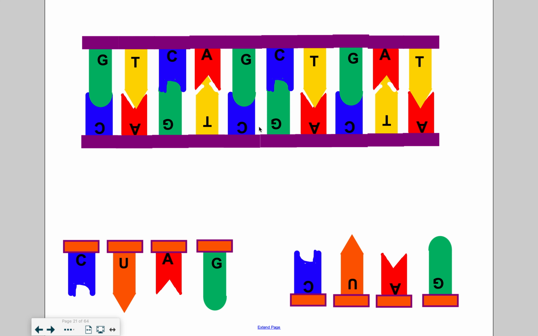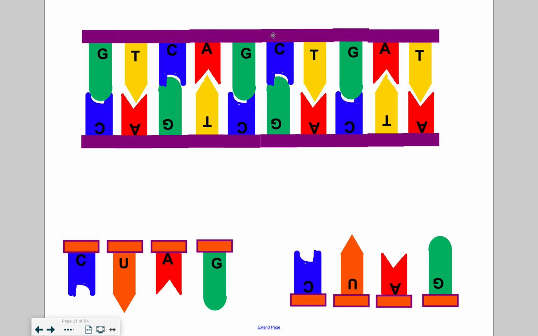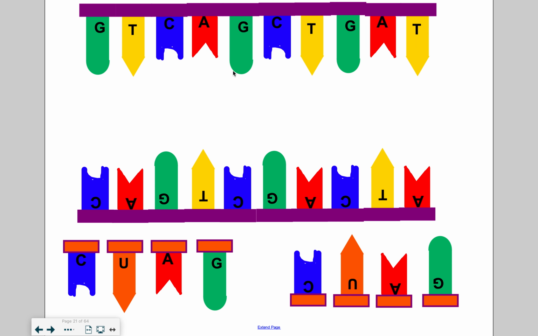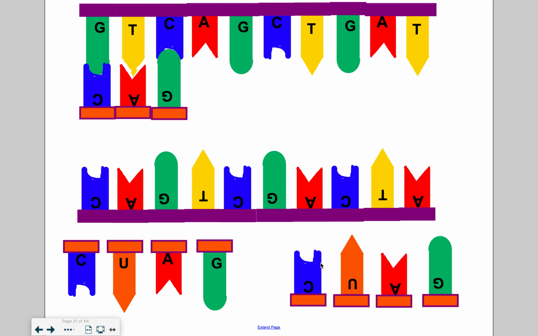Okay, so this is how it goes down, right? The first step is that DNA is unzipped. So I'm going to unzip my DNA. Okay, and let's just make the mRNA molecule from the top here, okay? So one side's going to be used as the template, and we have these nucleotides that are just floating around in the nucleus that are going to match complementary. So G pairs with C, T pairs with A, C pairs with G, A pairs with U. We don't have any T's here.